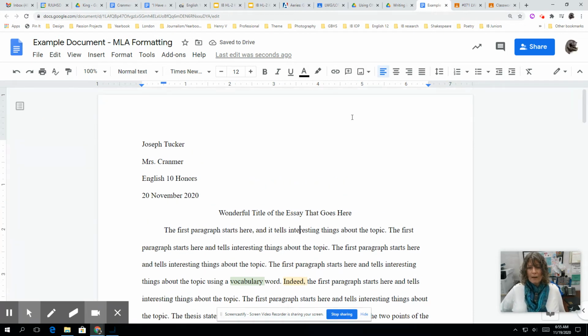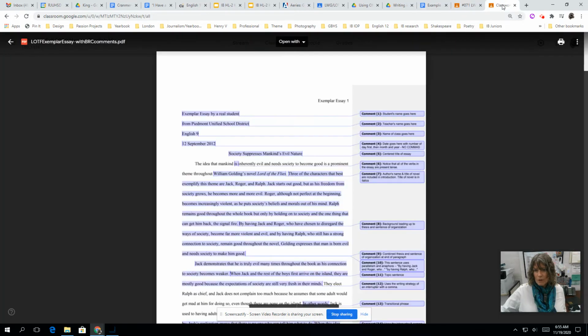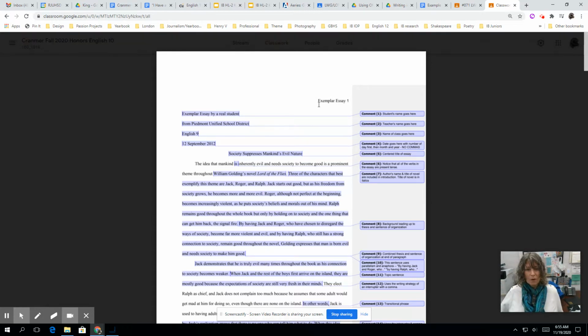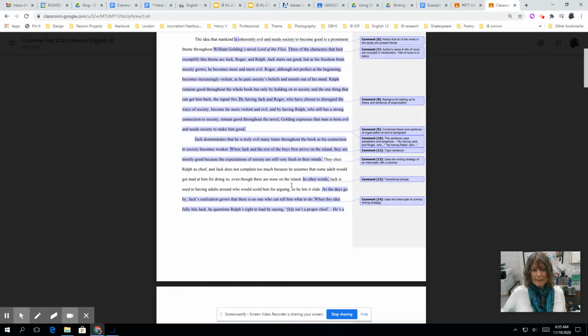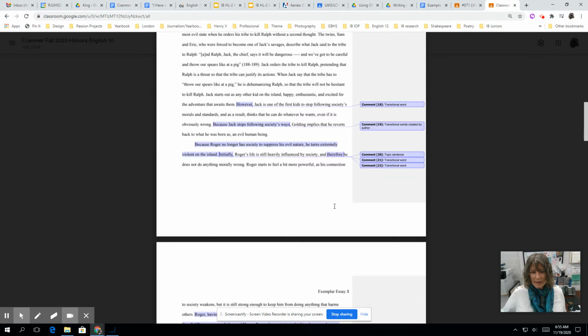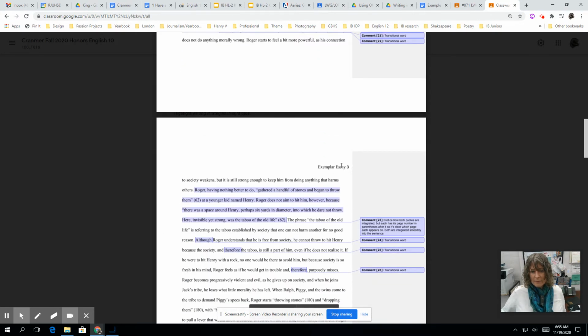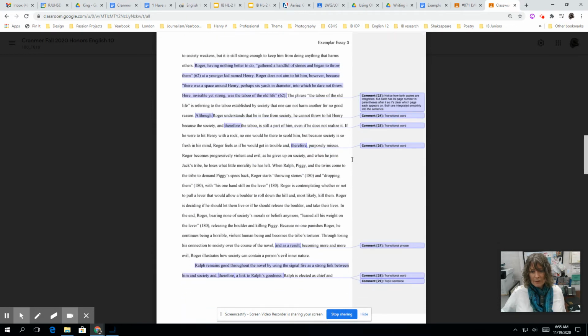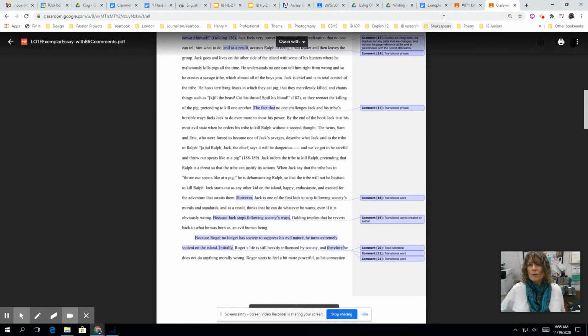All right, now I want to have a header. Now, how do I know all this? Well, you can know all this too because I have provided it for you on this assignment you looked at. So if you're noticing, there's an example of the heading and the title, an example of an essay with all the parts labeled, and at the top of all the pages, there's a header. So it has words here and then the page number. Okay, so we want to do that on our essay.